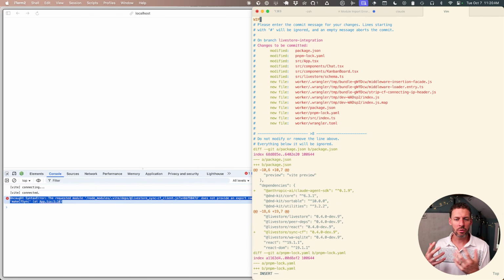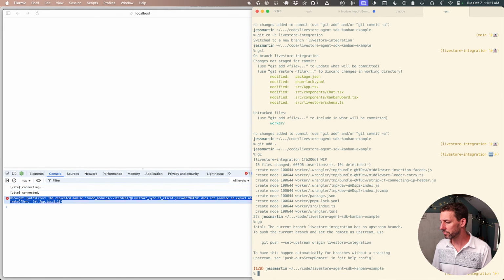But because we're doing this spike, it's a little bit more like pairing with the AI as opposed to straight up delegation, which most of my work these days is, and I'm not doing this kind of close work, so to speak. Push to origin.